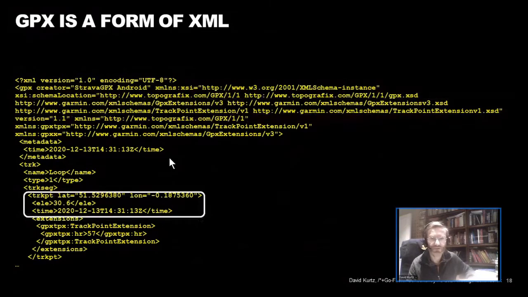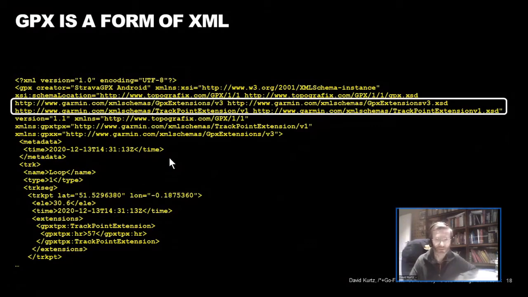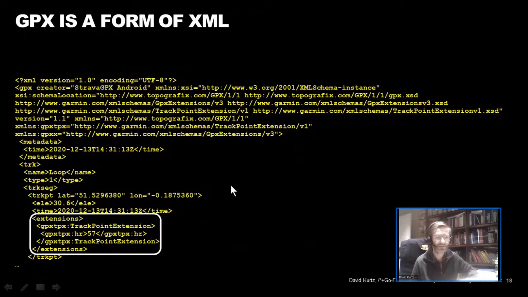So there's the basic format. You have a track point, and it's got a time. In this case it has an elevation, and it has a latitude and longitude. You'll see also there's some Garmin extensions, and there's some extra data which you can put in your GPX file. Again, it's defined in an extension to the schema. For instance, if you had a heart rate monitor or some other piece of information about the metrics being collected with respect to position, they're embedded in the XML file. And I'm going to read them back in a little while.